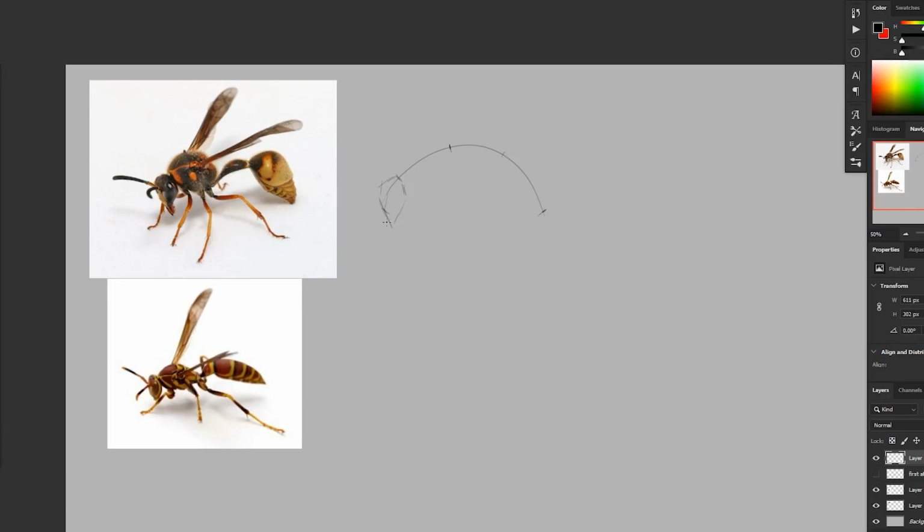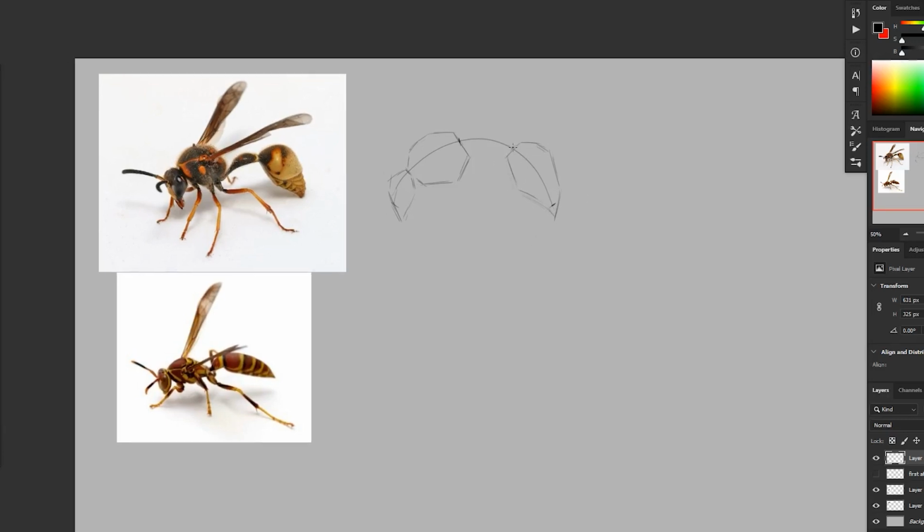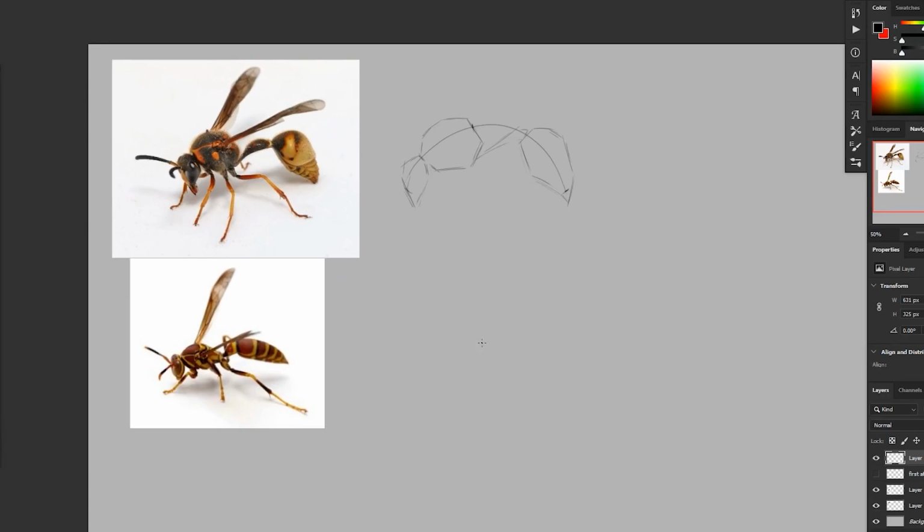And now we're going to fill in the volume of each section of the body. What I mean by volume is the amount of space that it takes up. So you want to look at the sizes and compare one to the other. So look at the head compared to the thorax and see if you've got the sizes about right. And right now we're just worried about the volume, but in step 2, we're going to look at breaking these down into simple shapes. So when looking at your reference, start to think about what simple shapes you see in the wasp, and starting to figure that out now will help you later in step 2.